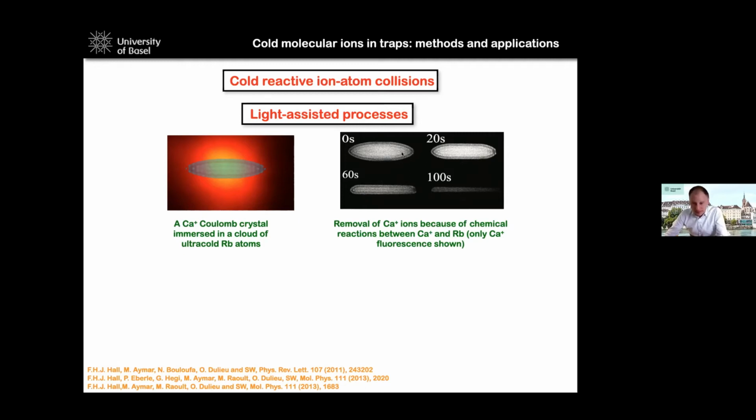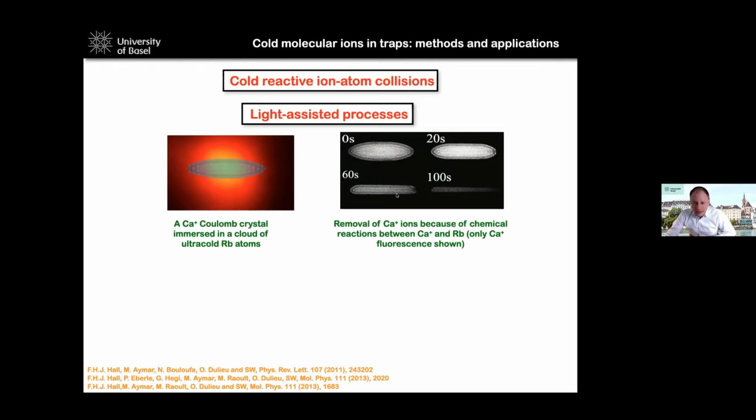And this is shown in this image here. This just focuses on the fluorescence of the calcium ions. And one can see that this calcium Coulomb crystal shrinks in size over the time scale of a few minutes. And one can further see that this crystal gets characteristically flattened. And this flattening is caused, as we've already discussed in my first lecture, by the sympathetic cooling of molecular ions or other ions, non-fluorescing ions, I should say, which are formed by this process.